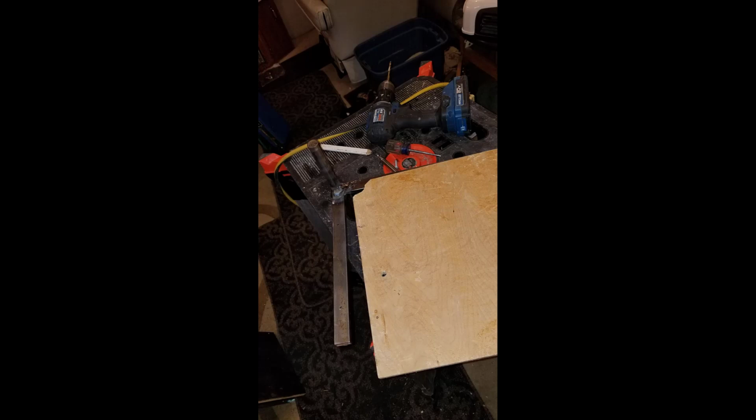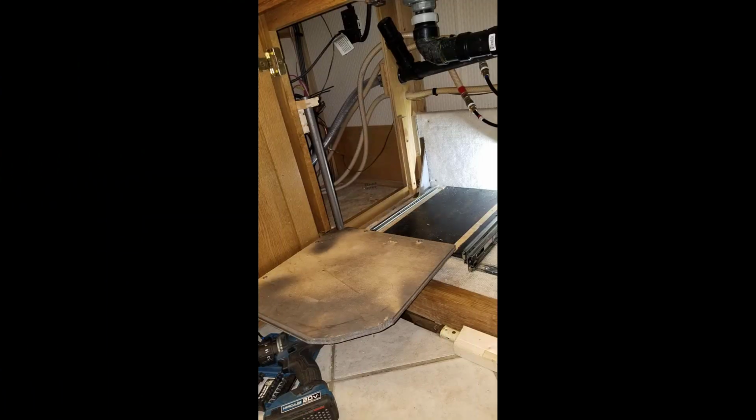There it is mounted. I used blocks initially, then I made a metal bracket for it, again welded it, but you could use blocks. One thing you have to watch out for is that you have to cut away some of the bracing for that wall that holds up the ply. And you have to make sure that this thing clears, and it's a lot of fiddling around. It's easy to do if you do it correctly, but I didn't do it correctly the first time. It has to be held on two sides at the top, otherwise it'll pull away and tilt. That's why I made a bracket for it.